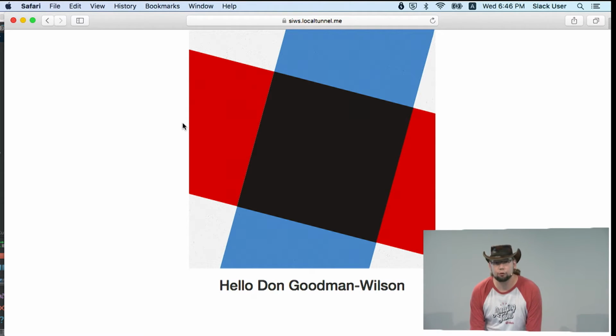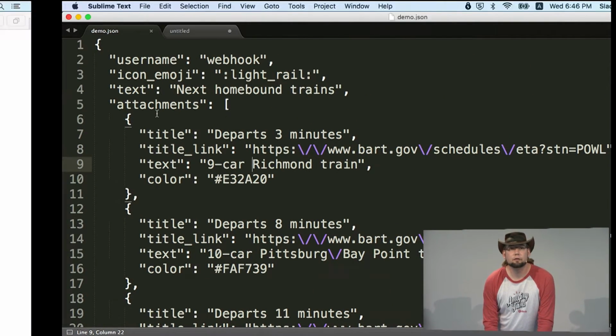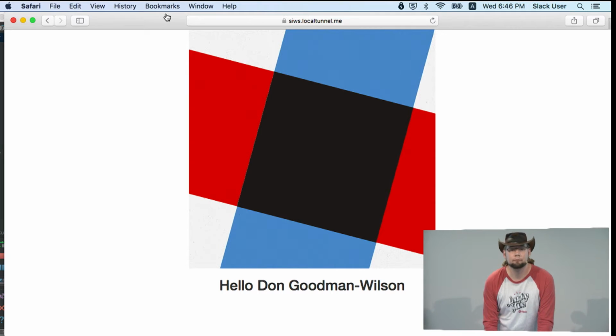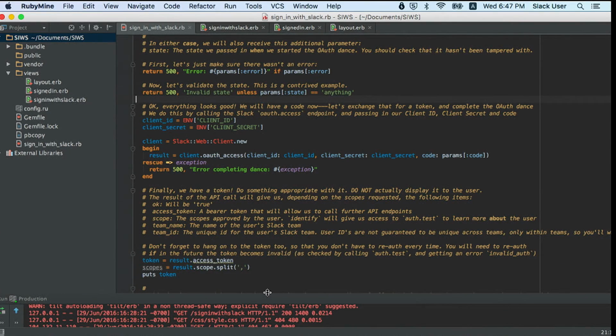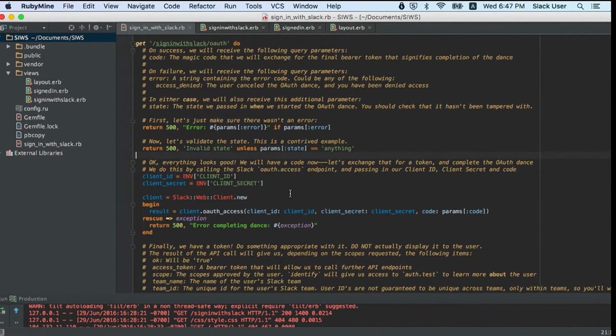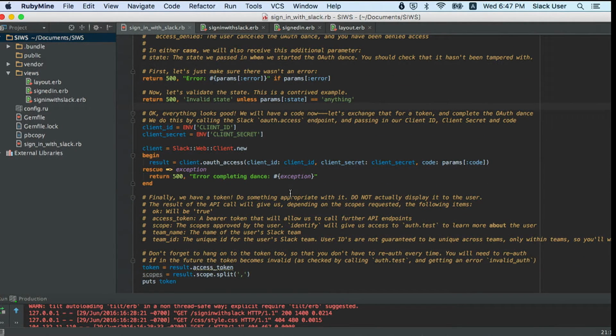And I just want to go over really quickly what this looks like. That's not it. Oh, that's because I have it in RubyMine, because I write in Ruby sometimes. So as you can see, it's this, right? It's just a little bit of OAuth code here. So if you're not familiar with the OAuth dance, it's very straightforward. It starts off with a link or a button on your site that requests certain scopes, access permissions of Slack.